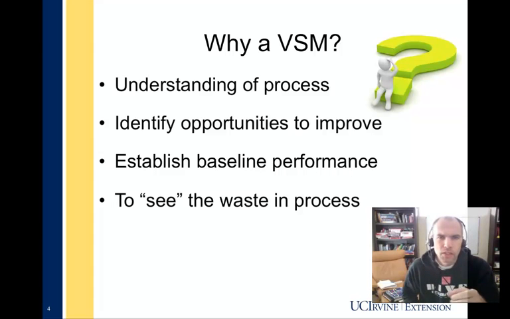And so identifying waste in the process, and if you remember going back to the Lean Toolkit course, we talked about downtime, defects, overproduction, waiting, not using people well, transportation, inventory, motion and excess processing. All of those wastes will become very visible in the process once we have it mapped.